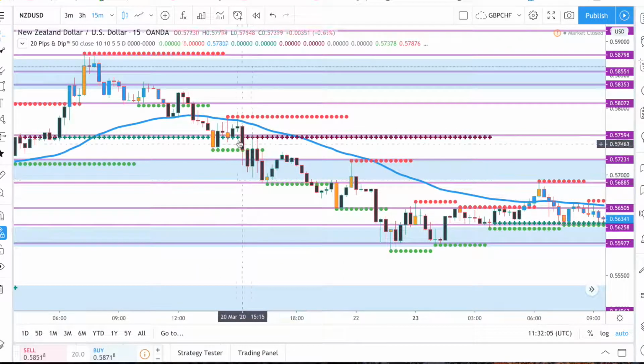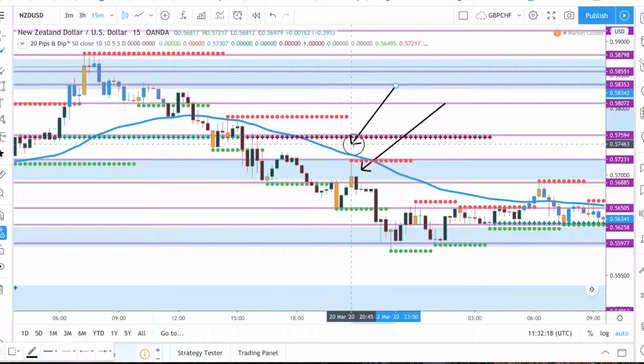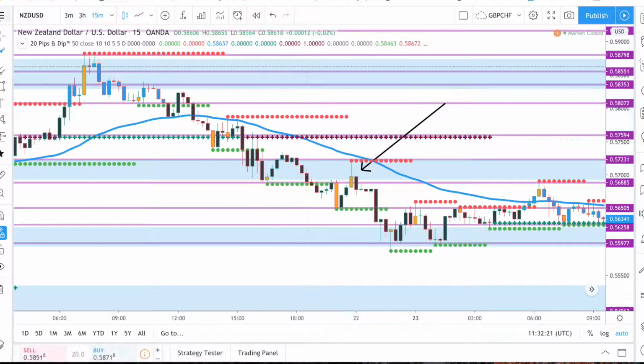So just imagine, as the market broke this zone and this structure, what did it do? It pulled right back. Pulled right back to the 50. So if you would have had a pending order, you could have entered right there, placed your stop loss, you know, where the market has not been. And that's obviously in a downtrend.